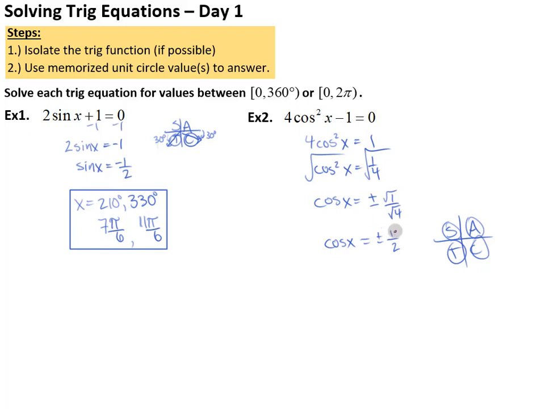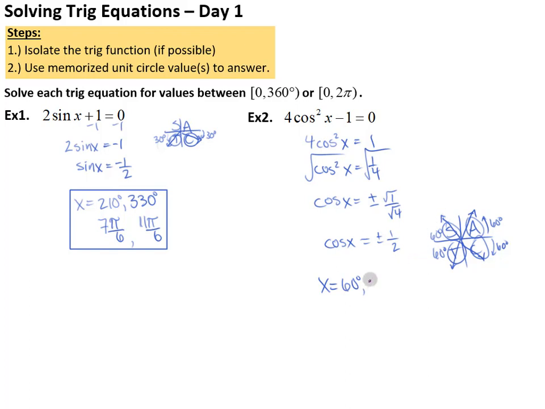So if I use my hand trick to find my reference angle for cosine of 1/2, cosine being on the left and needing to leave one finger up, in this case your thumb, you'd put your index finger down. That corresponds to a 60-degree reference angle. So we are 60 degrees away from the x-axis in all 4 quadrants. So this is going to have quite a few answers to calculate here. 4 in degrees, 4 in radians. Let's go. So one of them is just 60 degrees in the first quadrant.